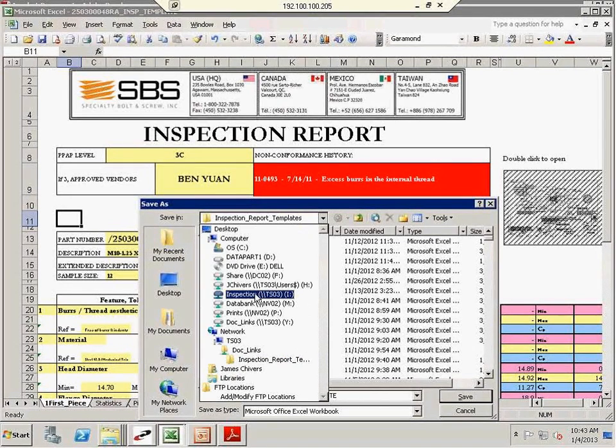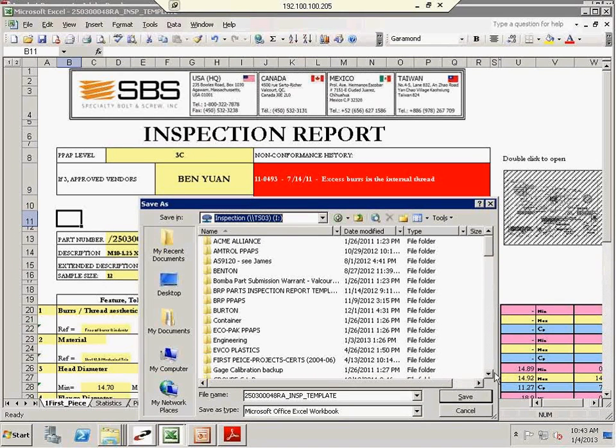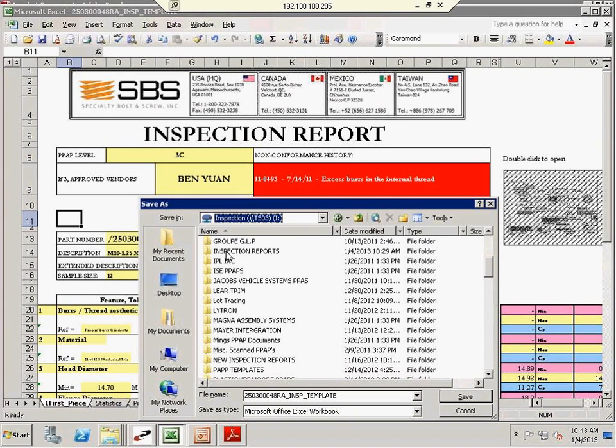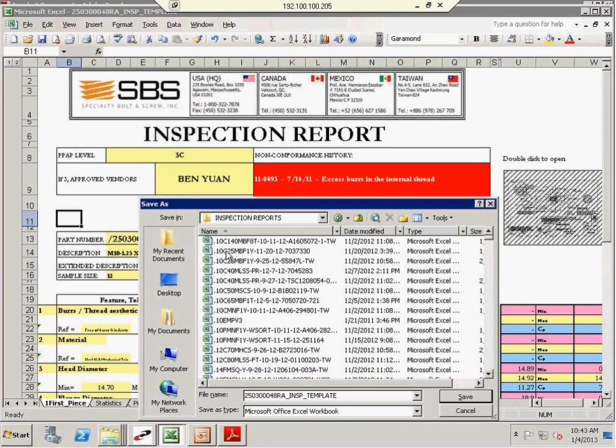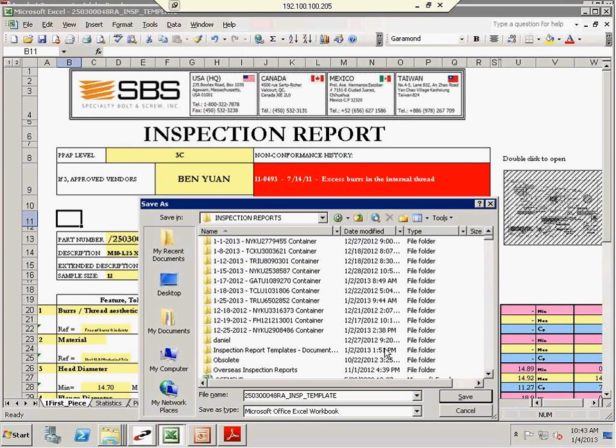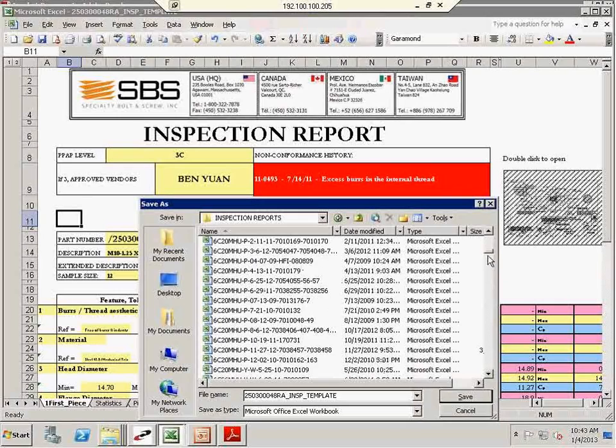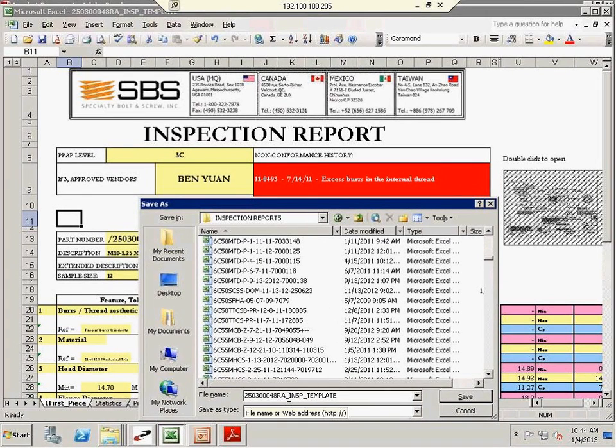So we go to the inspection drive, reports, and the format is always the same. It's going to be the SBS part number. In this case, it looks like the BRP part number, but the SBS part number is the 9-digit number RA. I get rid of inspection template.